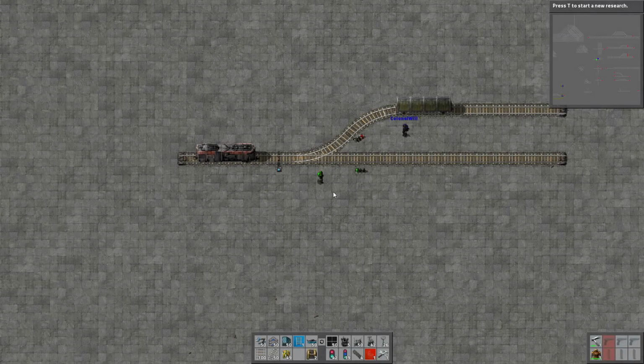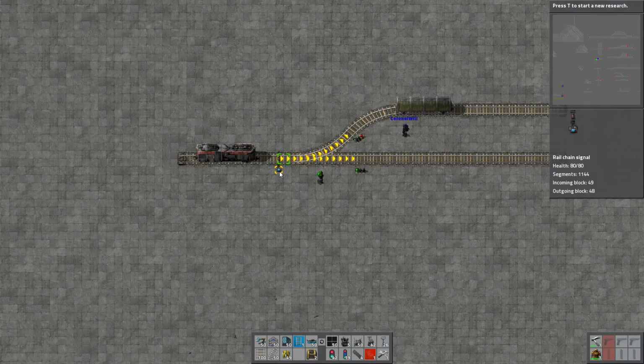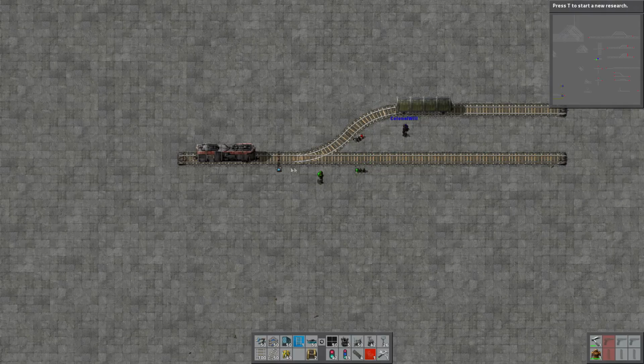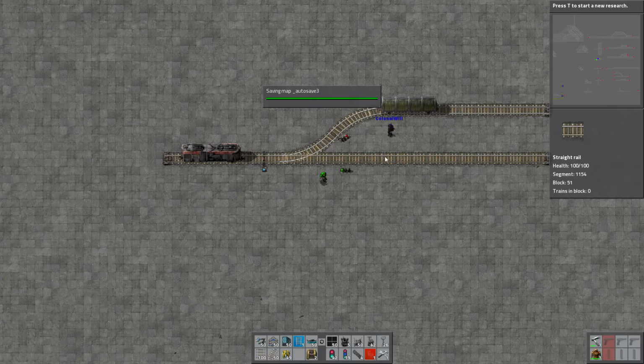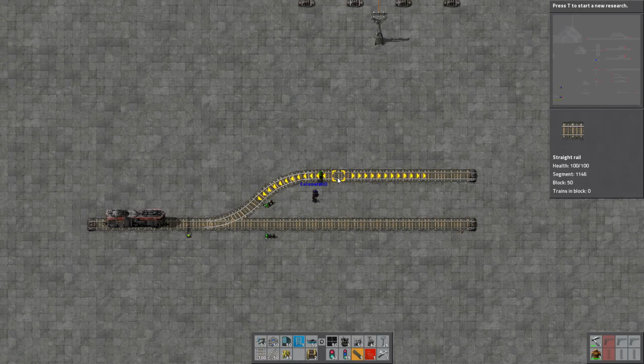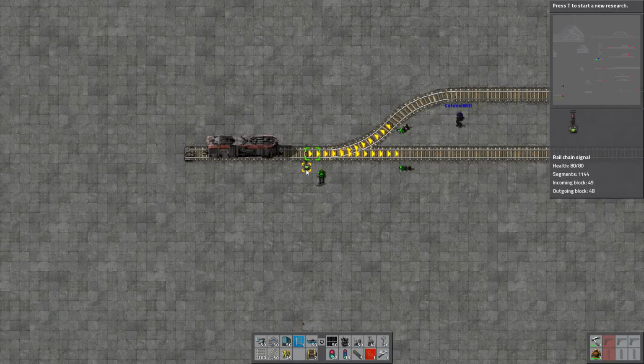In this next setup, we can see that we have a chain signal and two normal signals. Now we can see that the chain signal is showing up blue at the moment. What this means is that one of the paths has been blocked, but at least one of the paths is open. So we could have multiple directions of rail coming off this chain signal. What a blue state means is that some of the paths are blocked, but at least one is open. So if we were to remove the obstruction now, we would see that that chain signal has now turned to green, and green means that all of the paths are clear.